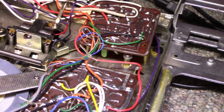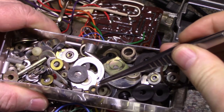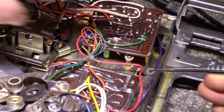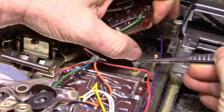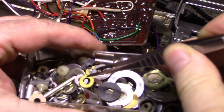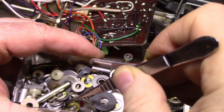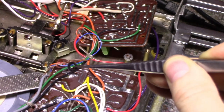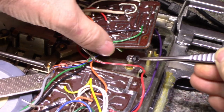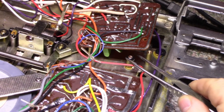So let's find one. I've got one here somewhere. I think this one. Okay, you know what? No, that's not going to fit. I've got brass ones here, but they're too big. How about this one? Is that steel? Yeah, I think that's a steel washer. Let's try this one. There we go. Perfect. Okay, let's put that one on.